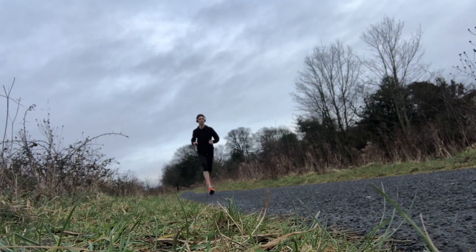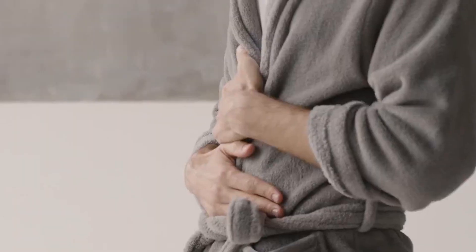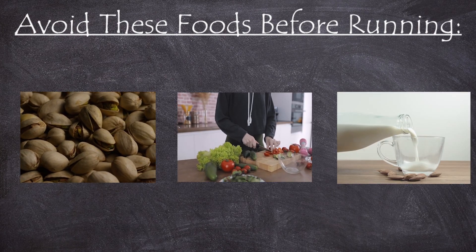Now although your meal should be high in carbohydrates, it should be low in fat and fiber. Whilst these nutrients are very useful, they're difficult to digest while offering little in the way of performance. Although fat is a primary energy source for slow steady-state exercise like easy runs, it's not something that can be quickly converted into energy — it can take upwards of six hours to digest and even longer to turn into a usable state. Fiber has also been linked with gastrointestinal issues when consumed too much before a run. Therefore, consume these nutrients at other times during the day, far away from your run. This means avoiding high quantities of nuts, dairy, and vegetables, as these are all high in either fat or fiber.